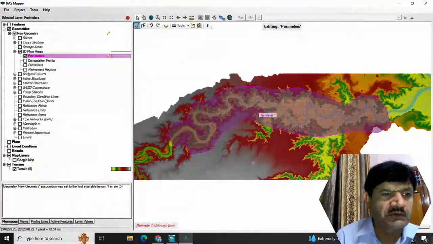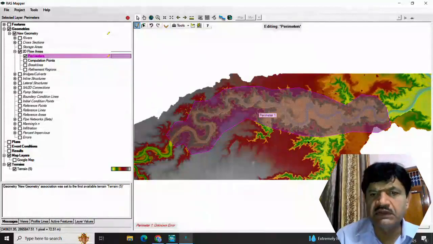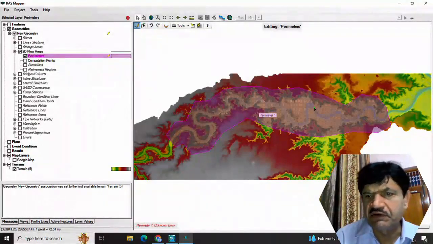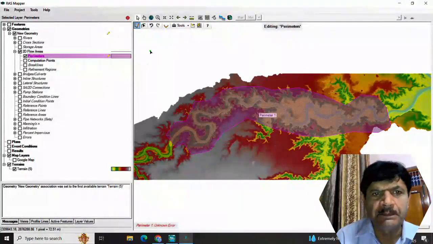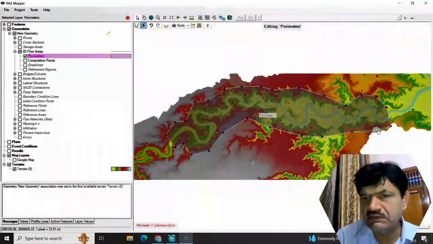Now we'll go to the boundary conditions over there. Here you can even edit this one also. If you feel that my area is going outside of the dam, you can go to Edit Feature, go to the dam, select over there, and just shift the features.